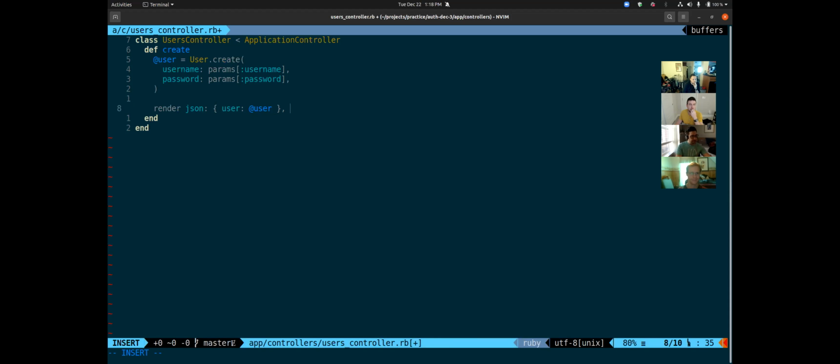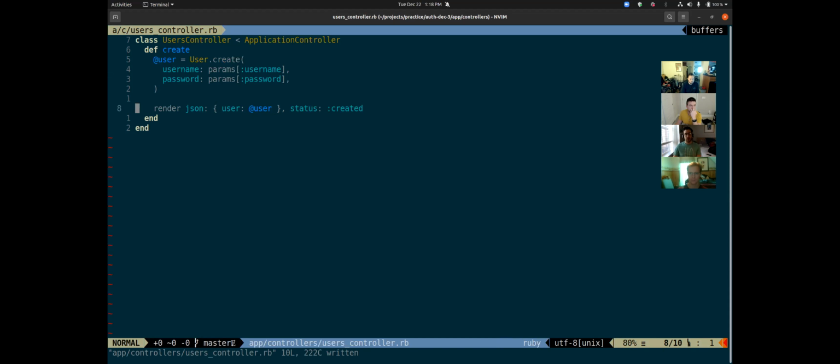And just to be precise about it, I'm going to send back the status code created. That's a 201. By default, it just does 200s for everything. 200 is okay. That's good for get routes, like index and show and stuff. For making something, 201 created is technically more accurate.